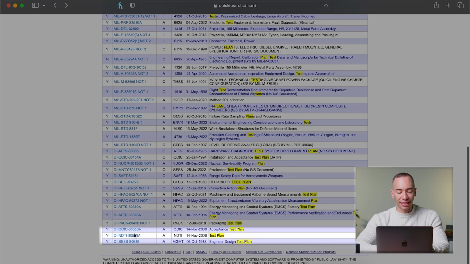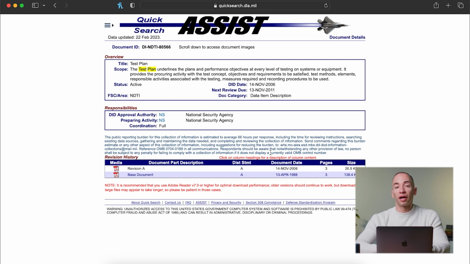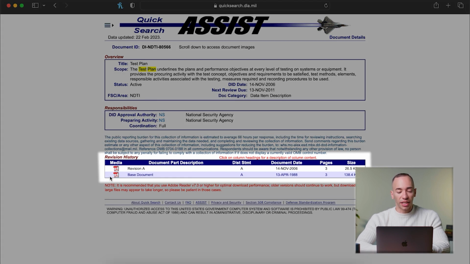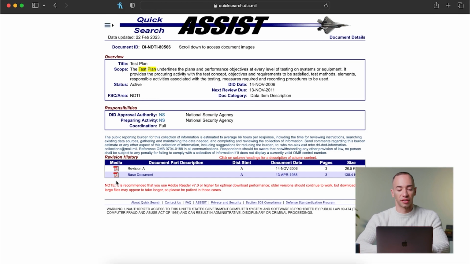There's actually a generic DID that we use for our contracts that I will click right here. If you are a TPOC, you can use this specific DID when specifying your data deliverables. And if you're a small business, this can be helpful to understand the format and the content of the deliverable itself. The webpage gives information about that standard deliverable document, as well as the correct distribution statement to use. And this helpful section right here shows all of the available attachments that are related to that standard DID.